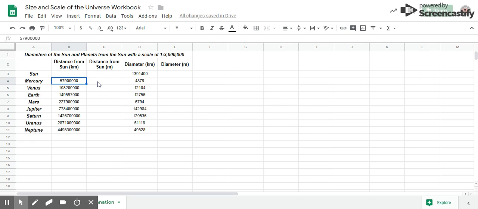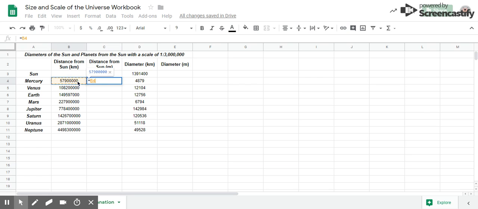Okay, now to do this, we're going to simply type in the equal sign. That cues the spreadsheet into what we're about to do is an equation. And so now it starts to work as if this were a coordinate plane. And this cell right here is identified as B4. So when you click on it, B4 appears.